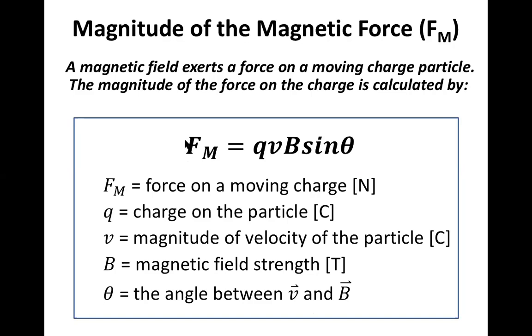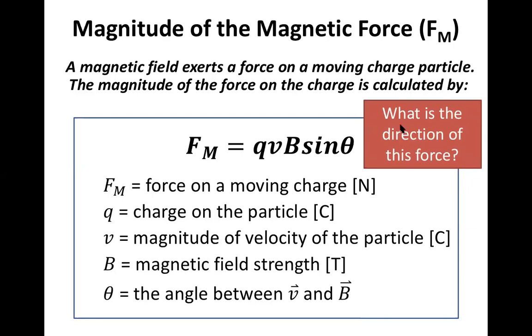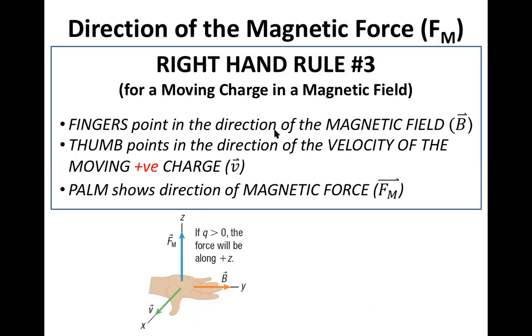We know that force is actually a vector, so when you give your final answer for force, you will have to add a direction to the end, after the number with sig figs and the unit. You'll add a direction using your right-hand rule number 3. What is the direction of the force? Well, use right-hand rule number 3.